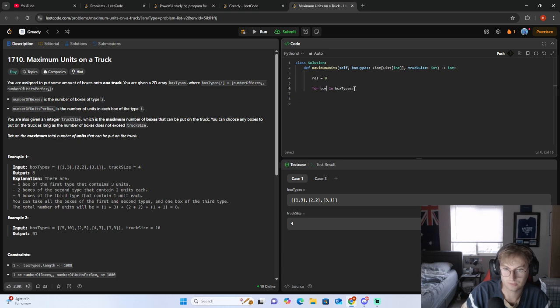let's do box, numBox and numUnits is equal to i.